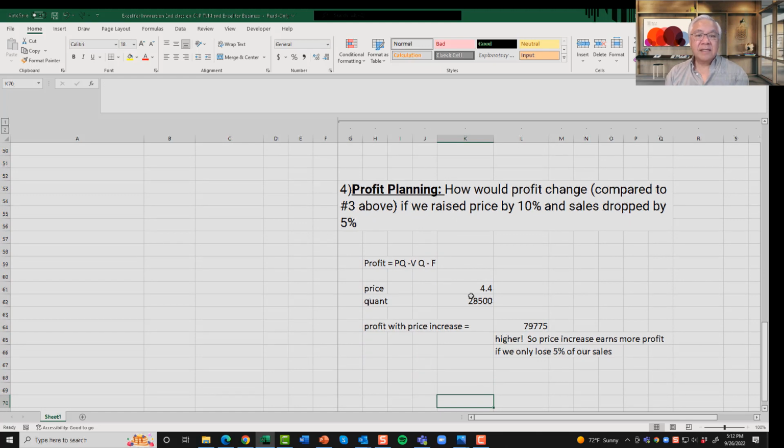Let's say we raise price by 10% from 4 to 4.40, but we lose some volume, from 30,000 cups down 5%, because a higher price might lead some people to not buy our coffee or not buy anybody's coffee. And what happens then? What we found in this particular scenario is that the price increase generated more profit than the loss in profit from a reduced volume. So if we are sure of the 5% decline, then we would make more money by raising price to $4.40 per cup of coffee. All right, so now what we've done is break-even analysis and 3 other variations of CVP.